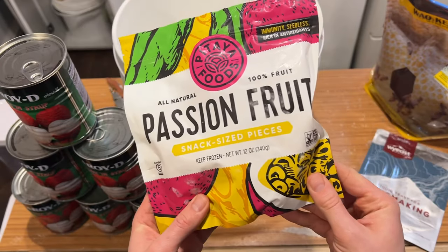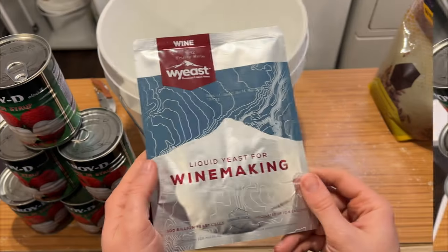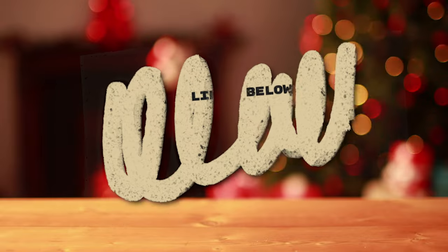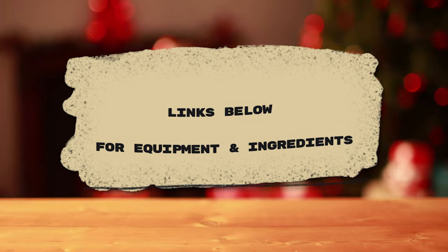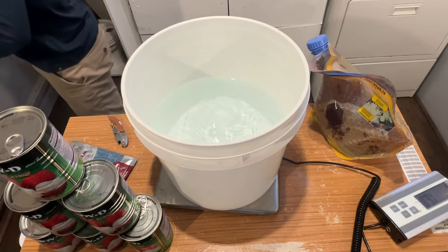The passion fruit came from Whole Foods in the frozen section, but I recently saw it at Walmart, and the yeast was ordered through an online brew shop because my local brew shop didn't have it. All of the other stuff can be found in your local brew shop or online. After collecting all of my ingredients, we first started by sanitizing all of our equipment we are going to use.